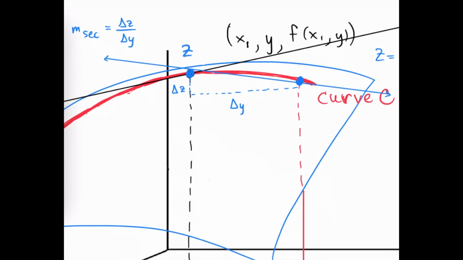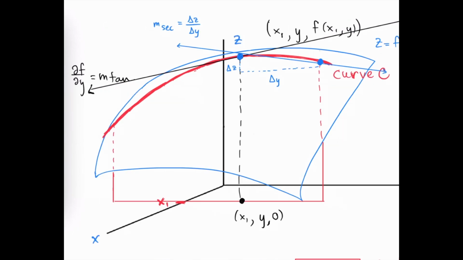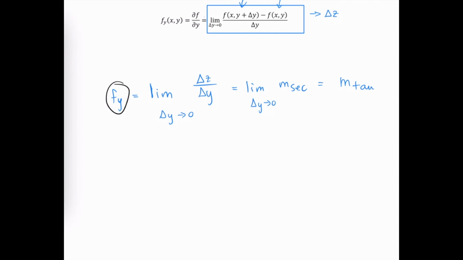By the way, in this drawing, it looks like that quantity would be a negative quantity since the z values are dropping as the y values are getting larger. So this would be a negative quantity over a positive quantity, yielding a negative slope. So if we look at the slope of this secant line and we take the limit of that slope as this change in y gets to 0, what we see is that we end up with the slope of the line that is tangent to that curve, and that is going to be our first partial of the function with respect to y. So again, we see first partial with respect to y is the slope of that tangent line.